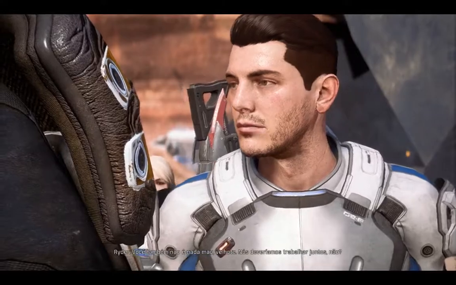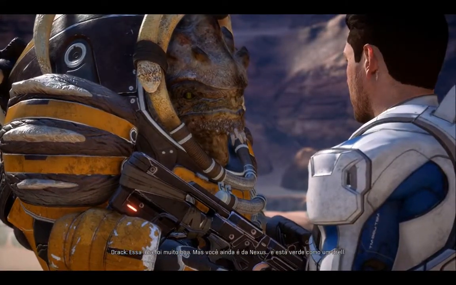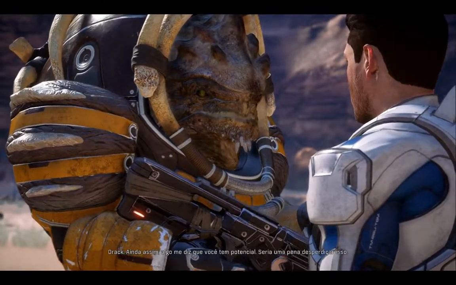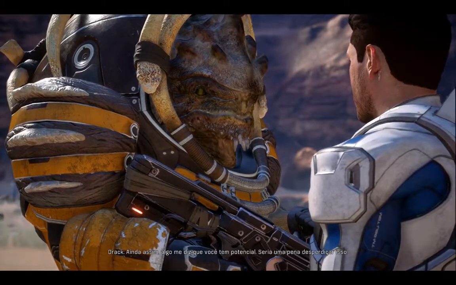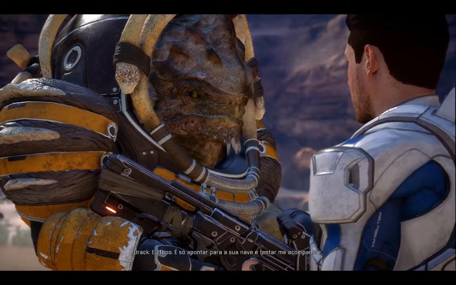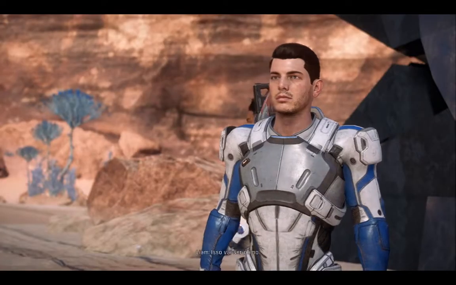Maybe we should work together after all. This fight was pretty good, but you're still Nexus and green as a Drell. Still, something tells me you've got potential. Be ashamed to waste that. I mean, just point me to your ship and try to keep up. This is gonna be great.